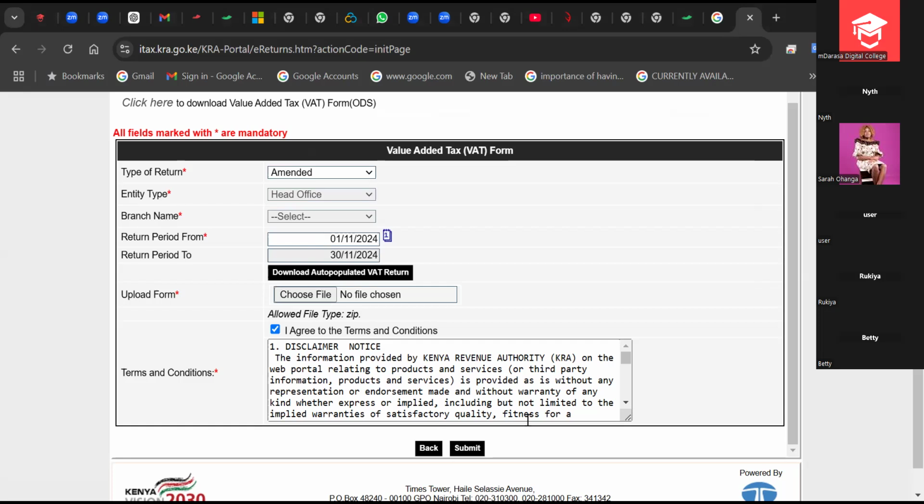Actually, in our case, whatever we're doing, you'll go to option 2 if option 1 has refused in terms of auto-populated. But at this point, we will be required to use majorly the auto-populated VAT return, where you get all things being filled. So your case is just to confirm if things are okay. If things are not okay, you correct. If things are okay, you just submit the same file.